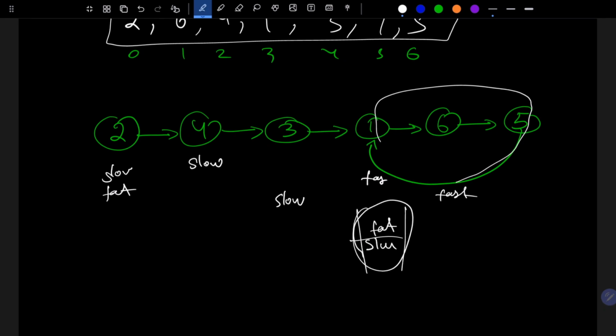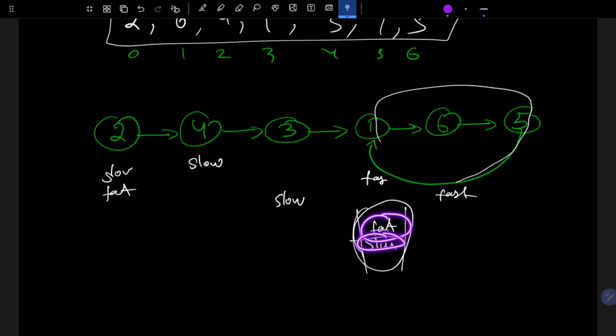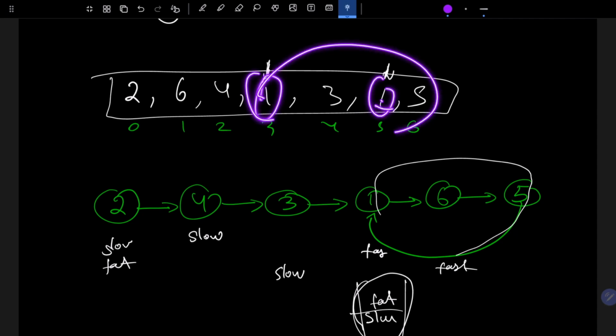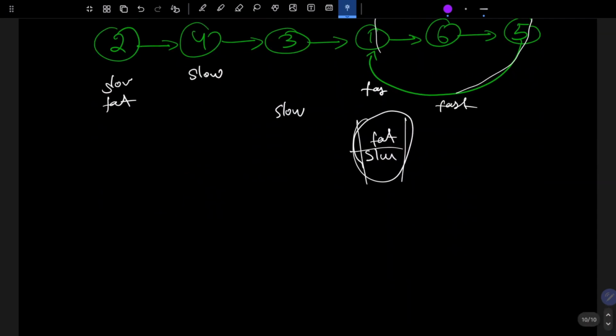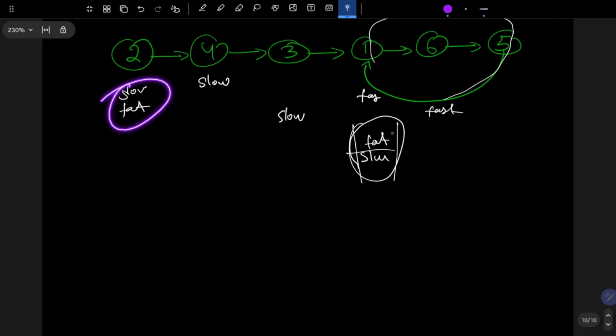So what we need to find, we need to detect at which point it is creating a cycle. Using two pointers, one going two steps and one going one step, we can find that there exists at least one cycle. A cycle means there should be at least one number coming twice. You can say this number came twice, which is creating a cycle. From here you are going here and later it is going here to here. So we'll use two pointers to find the cycle.